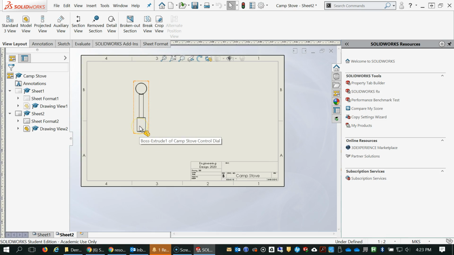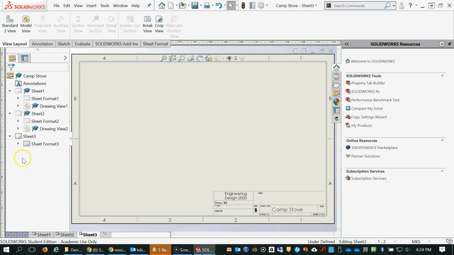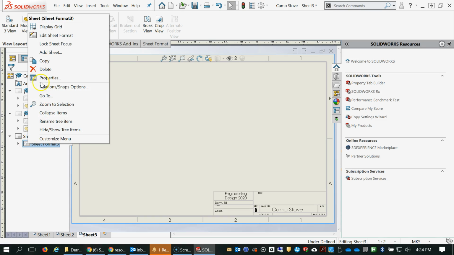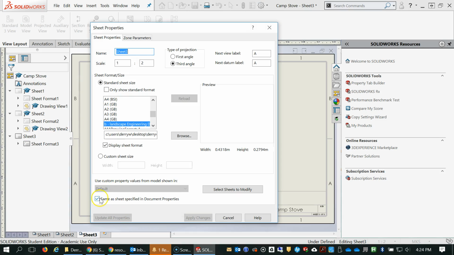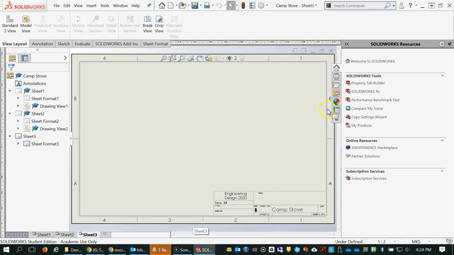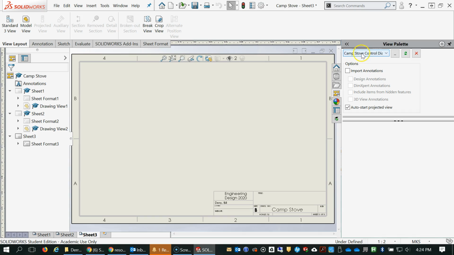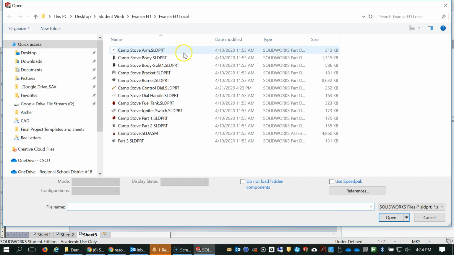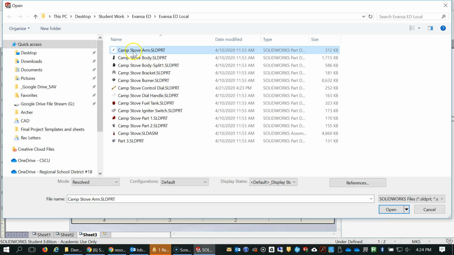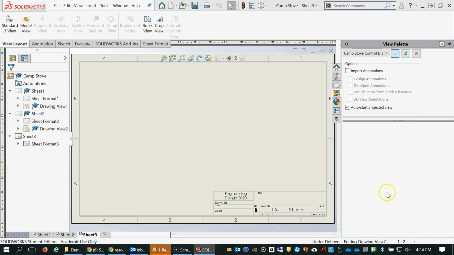Alright, so let's do another one because that was kind of quick. New sheet. We could do that ahead of time. We could go to sheet and go to properties and make sure it's set to the default. Hit apply changes. There's nothing there. I'm going to go grab another part that I already assigned a material to. The arm. Hit open. Pull this guy in.